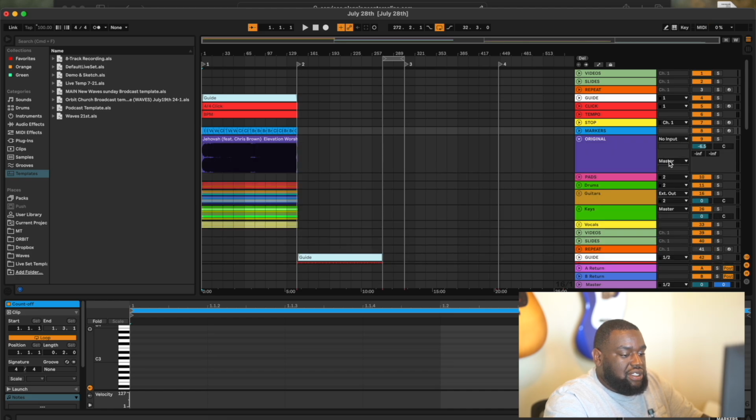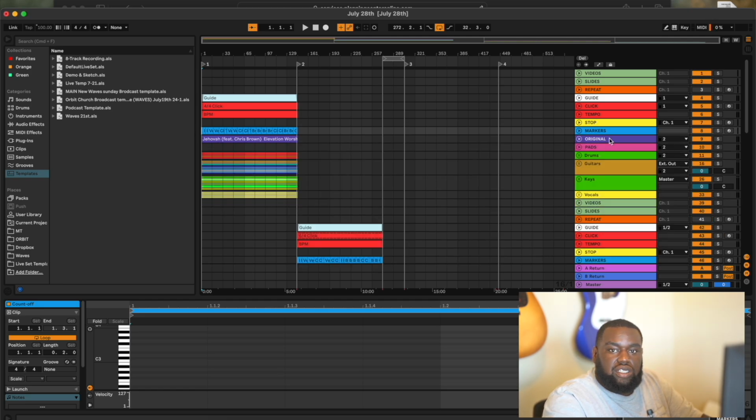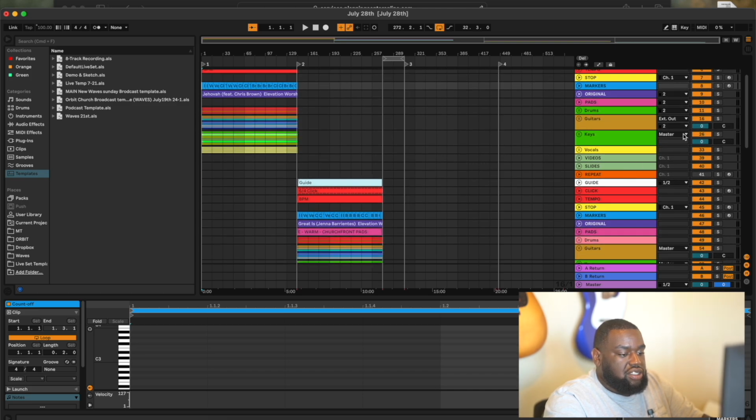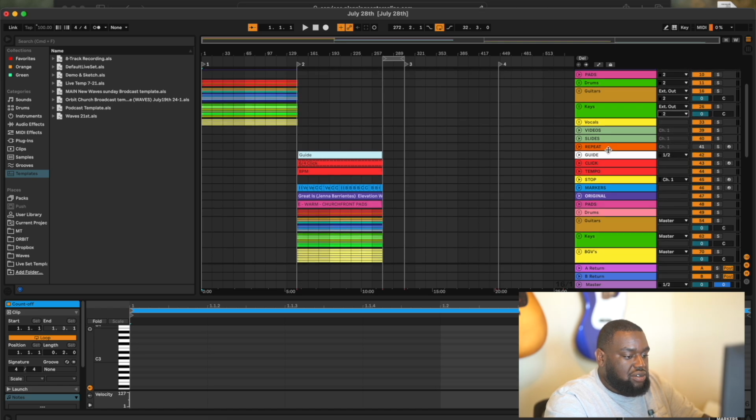I'm going to do the same thing with this, but we don't really use this on Sunday. We don't ever use this on Sunday, but I like to keep it in there, just in case we get to church on Sunday, something happens, somebody plays something a little off, didn't have much time to rehearse, I'll play that. I'll leave that in there, and I'll use this as a reference for them. It's just a safety thing that I like to have for the team. So now that we have that, we're going to do the same thing with vocals.